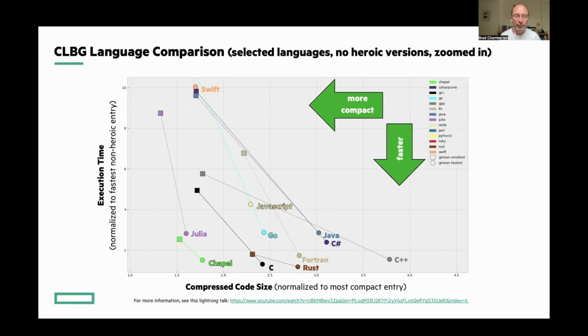The one other thing I want to note before going on, though, is that this shows that Chapel is fast and compact compared to conventional languages. This computer language benchmarks game is really only focused on desktop computing, so either sequential computing or multi-core computing. But of all these languages, Chapel is one of the very few, in fact, I think maybe the only one on this side, that was designed for large-scale parallel computing, other than perhaps Go, depending on how you think about it. So let's move from just this desktop environment to actually a scalable computing environment.